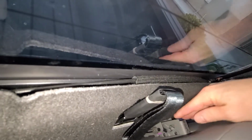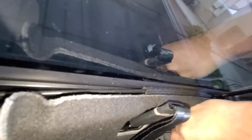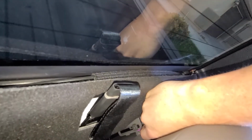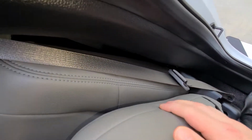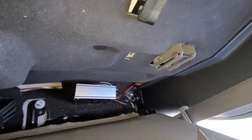See, there's a little button right there. So if you get underneath it and pull it up, you click the seat up all the way, get underneath and pull this button up like that. Now this seat is released. So what I want to do is come back over here, pull this, release that again, and then the whole thing will come down. And then that's how you access the back.